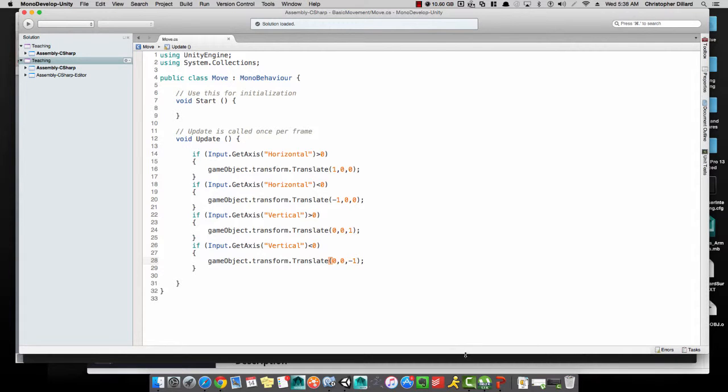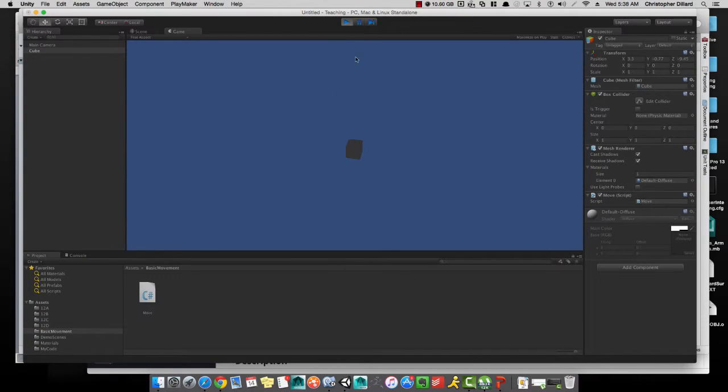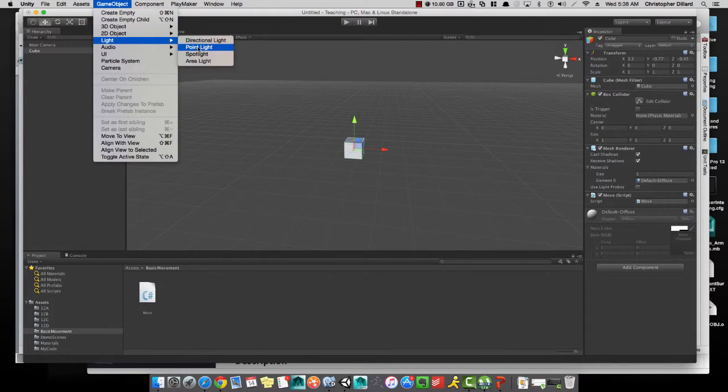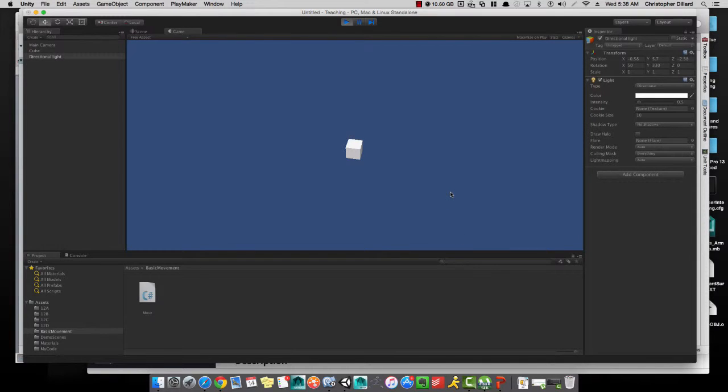Okay, so go to Unity and hit play. It's hard to see, so let's go ahead and add a directional light. And if I press up, it goes up, down, goes down, left goes left, right goes right. You know how it goes.